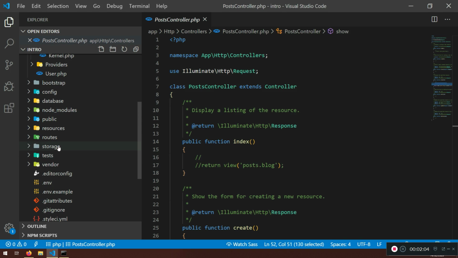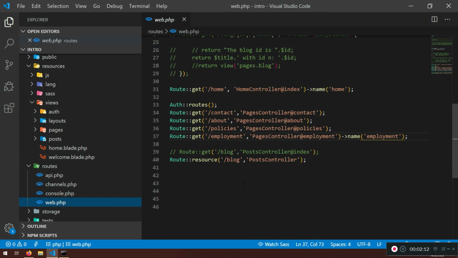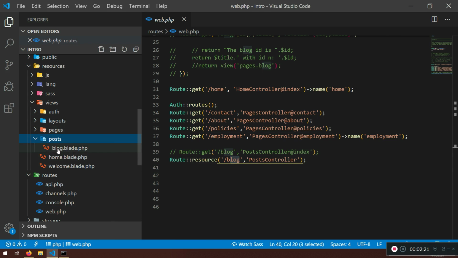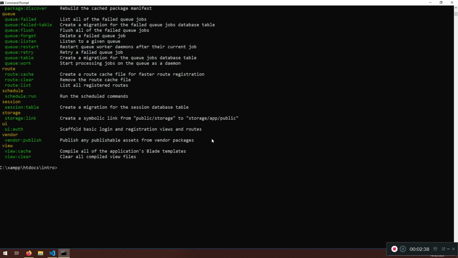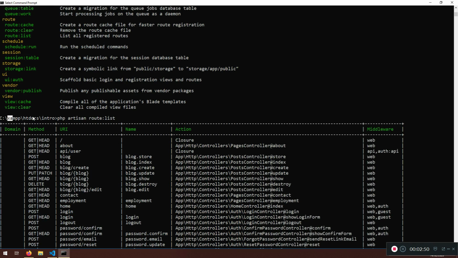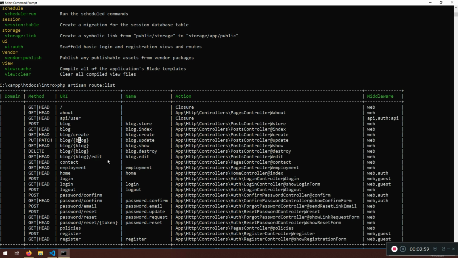Also in routes, web, we have this block that will be for our posts. If you want, you can change this one to post, and we might change that one to post as well. We need to change a couple of things, but even if it stays like this, you should know that we are dealing with posts. Now, there is no method here like add or index. Why? Because we're doing resource, and if we run php artisan route:list, I forgot the artisan keyword. By the way, I'm inside my htdocs intro directory. Maybe you have a different directory, so go there. Now we do have blog create, add, destroy, show, but that's not the point right now.